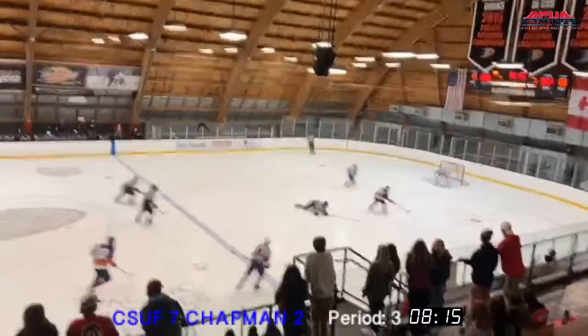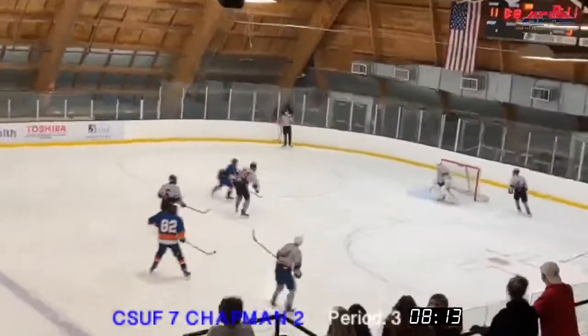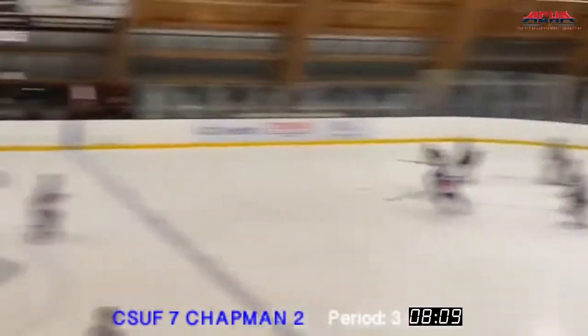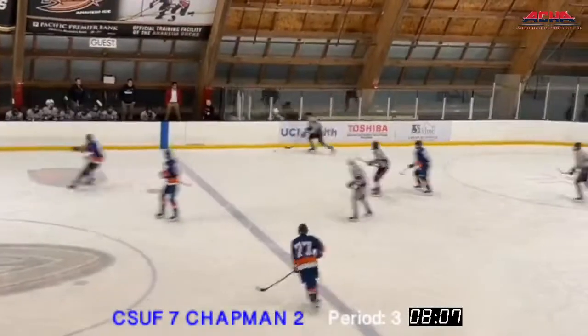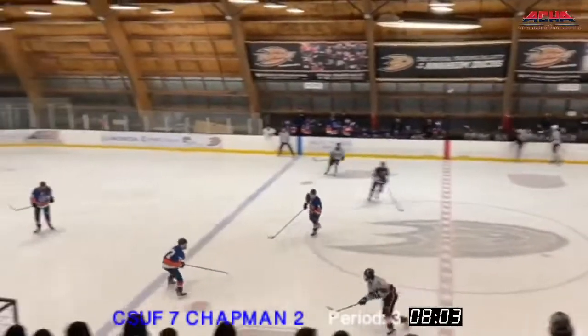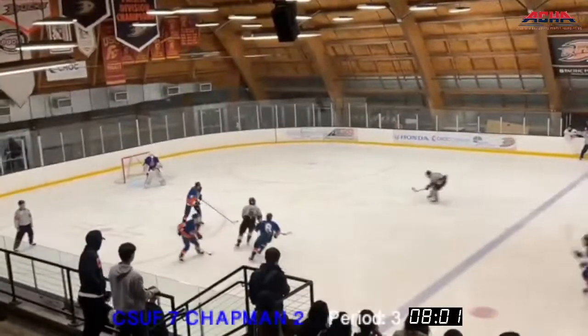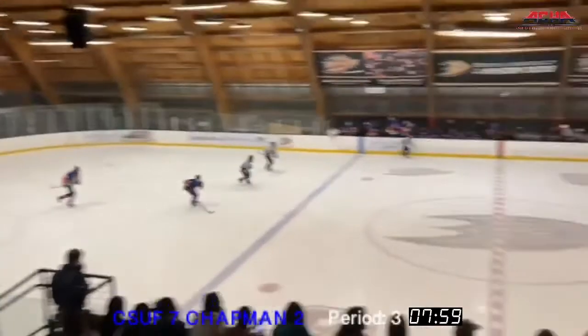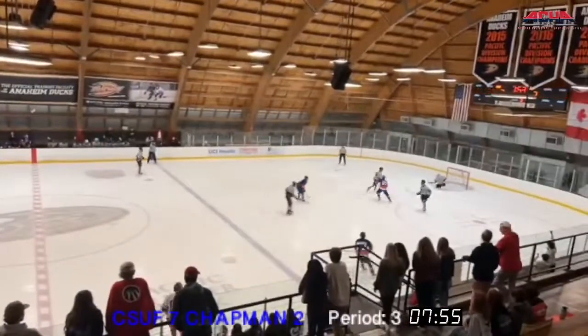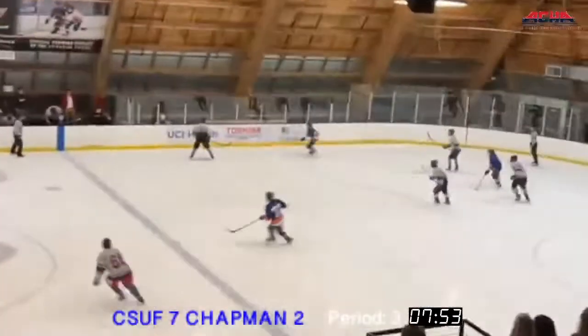20 seconds to go, and here's an opportunity. A shot! And that one didn't get through. Another shot! It's loose! Fighter took the first. Garcia took the second. And now Fighter picks it up at the neutral zone, and he'll carry in a one-on-two. Fighter fires one in, and that one did not go.